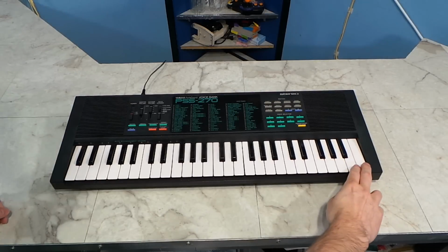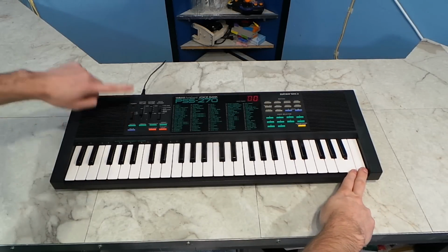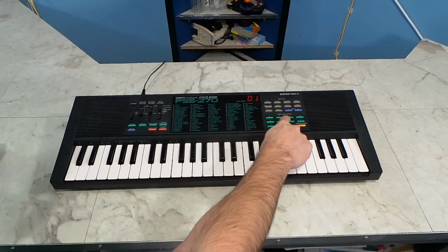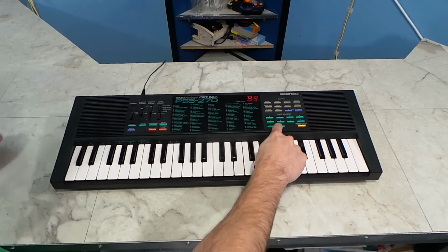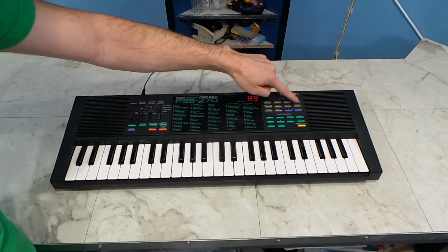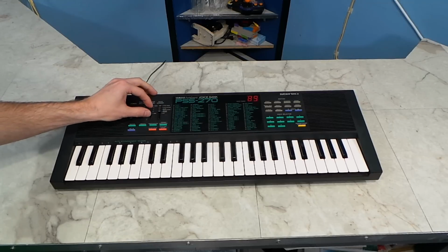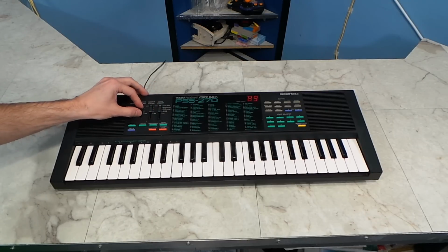Also, I forgot to mention this in the review I did on the PSS-270, but you can hold down the right two keys during power up, and it'll go into a test mode. At this point, all of the buttons on the keyboard will play music, presumably so they could test them at the factory. Interestingly enough, the PSR-6 does not do this.